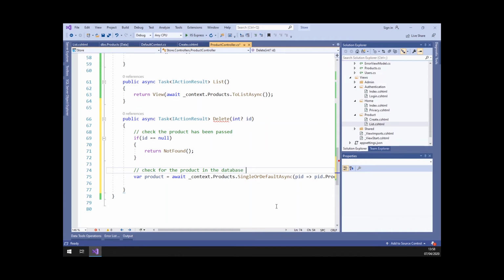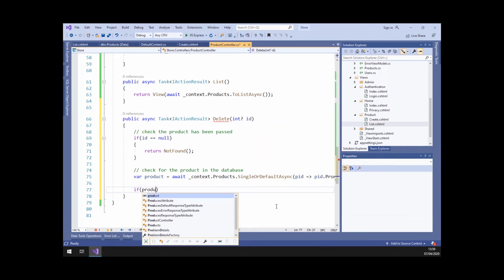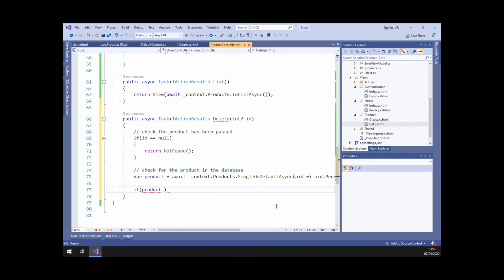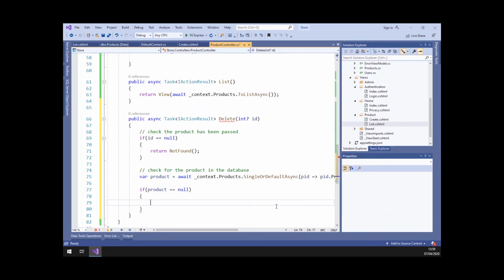So now that we've checked for the product, we need to make sure that the product exists, so we actually have something there to deal with. So we're going to do that with a simple if statement. We're just going to say if product, and that's all we need to do. We could also say if product equals null. So we'll do that. We'll say if product equals null, again, we're going to return not found. So we're checking that we actually have a product being returned. If the product isn't found, again, there's nothing more we can do here, so we're going to redirect out of there into a not found page.